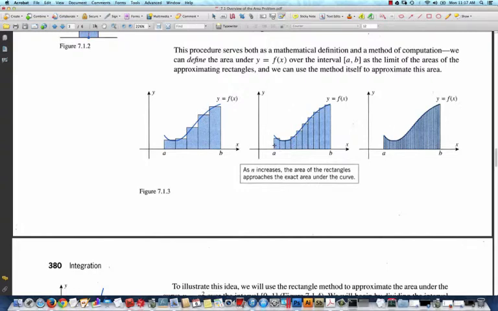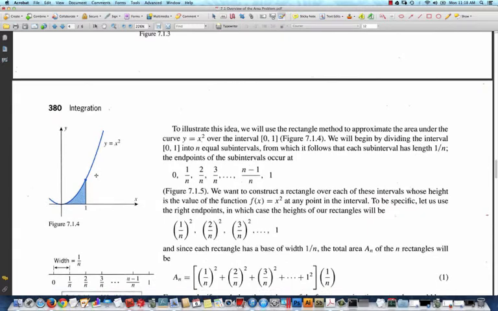Now here, we let n equal 10. You can see that the rectangles are thinner, but if we add up all of the areas of each rectangle, it now becomes an even better approximation to the area under the curve. Here we let n be even larger than 10, and the smaller the rectangles get, the better the approximation gets for the area under the curve. And this is the limiting process. As n goes to infinity, the approximate area actually approaches the actual area under the curve.